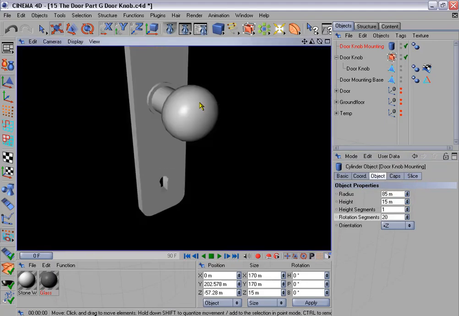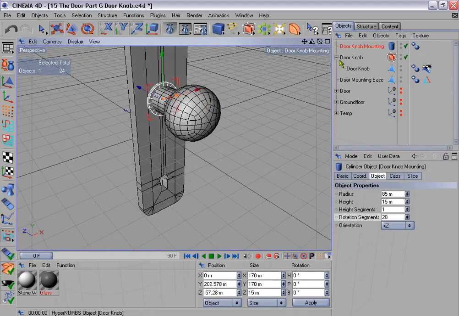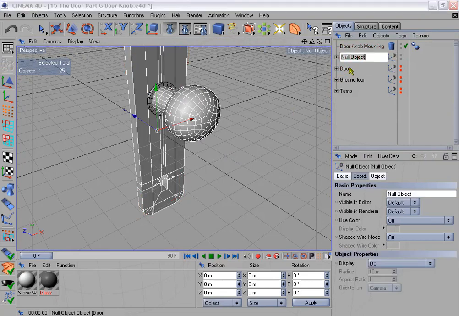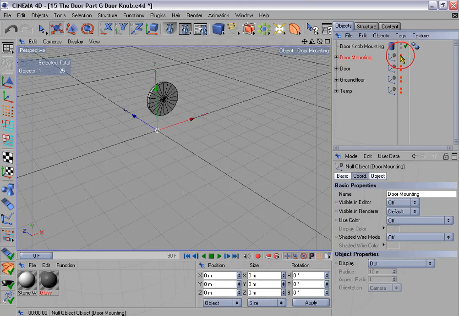Okay, and this looks about okay. And now let's select the doorknob and the door mounting base, hit Alt-G on the keyboard to place these in a null object, and I'm going to call this door mounting and make this invisible.